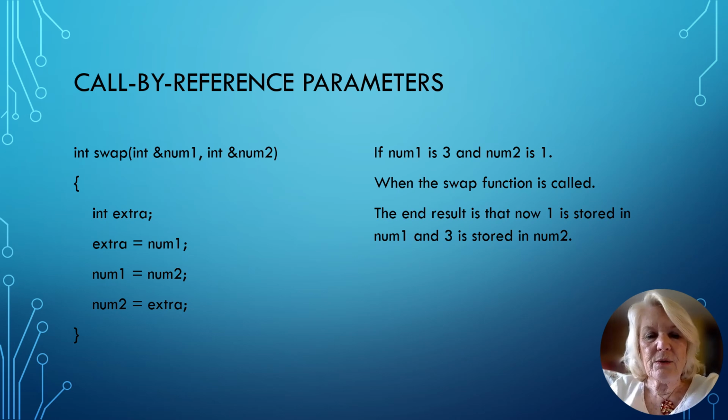So you can think of another example why you'd need to have a third variable. If you had a cup of red dye and you had another cup of blue dye, and you wanted to put the blue dye in the red cup, and then in the second cup you want that to be the red. In order to do that, you'd have to have another cup. Otherwise, as soon as you put the blue into the red cup, you'd end up with purple.